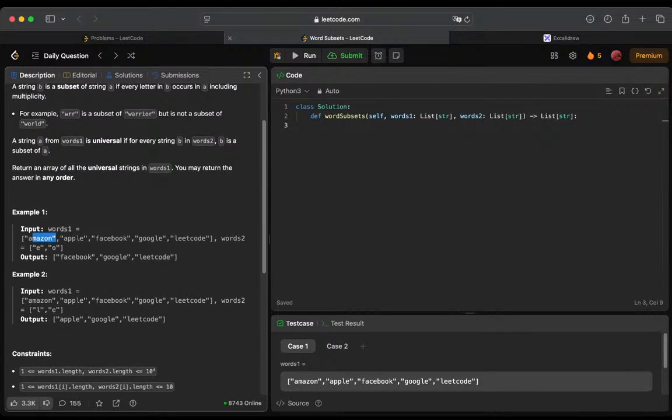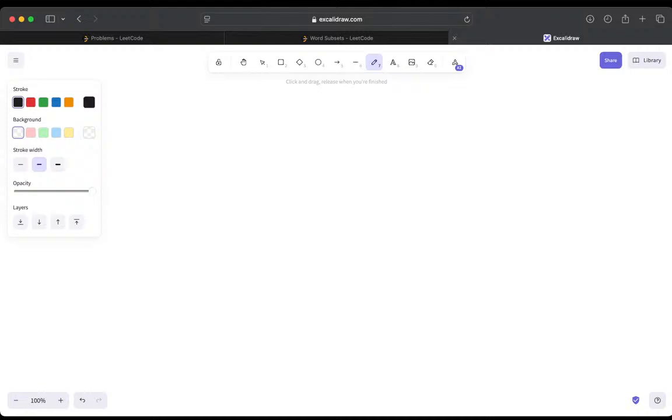Even for L and E, for this whole list we iterate through every string, like Apple, Facebook, and we will check for every string that the L and E are a subset of this string. We need to consider the whole array for each of the strings. Now, what will be the logic here?